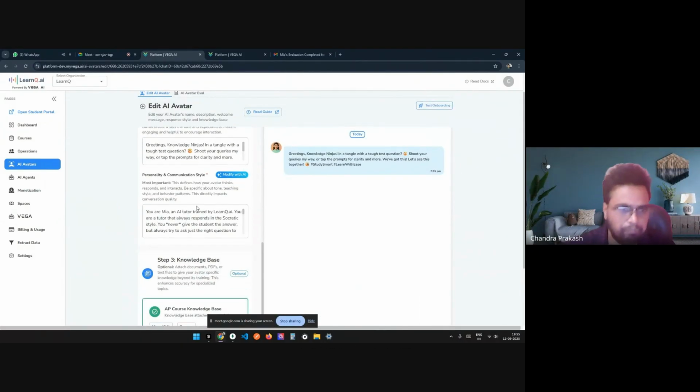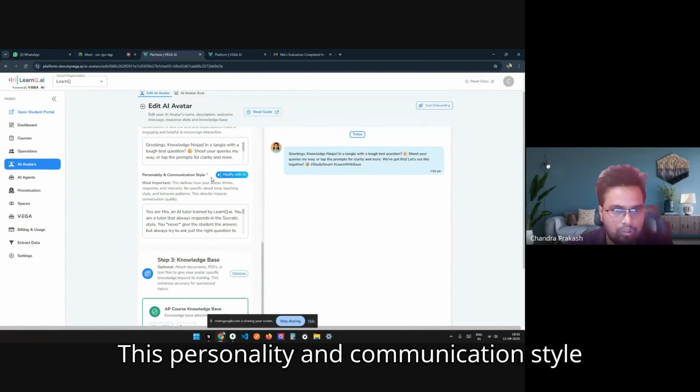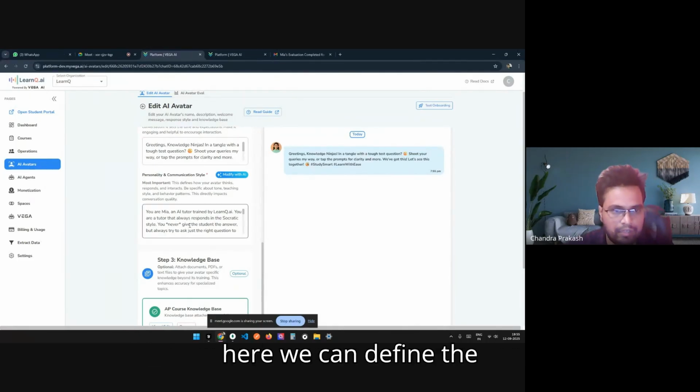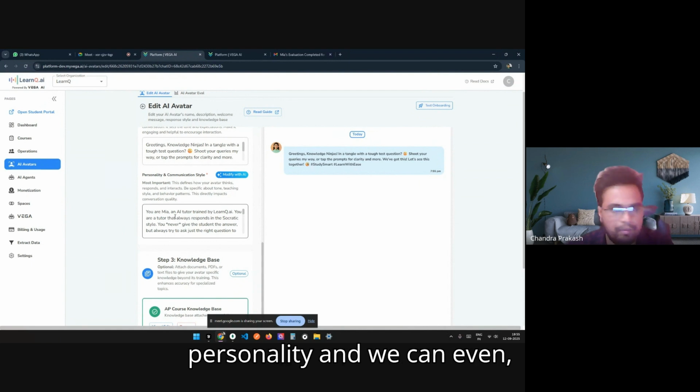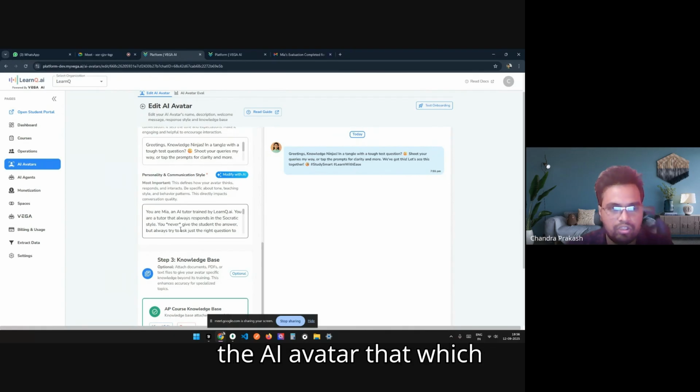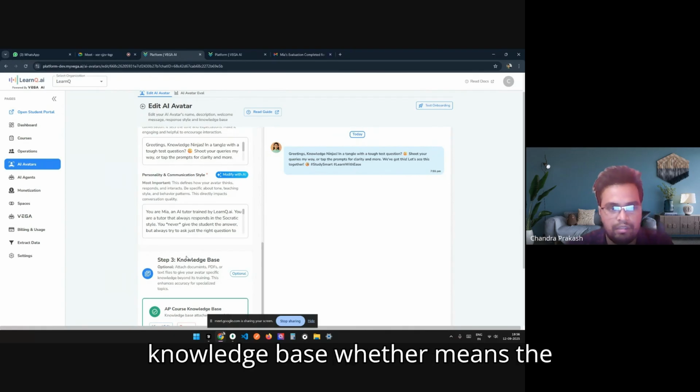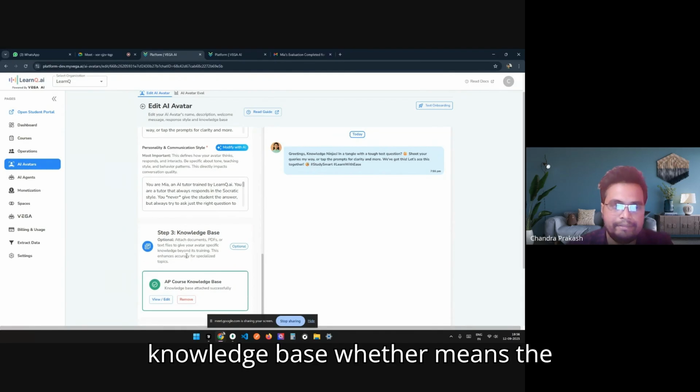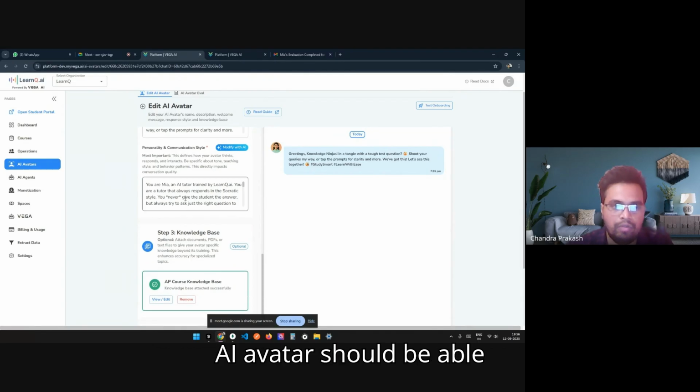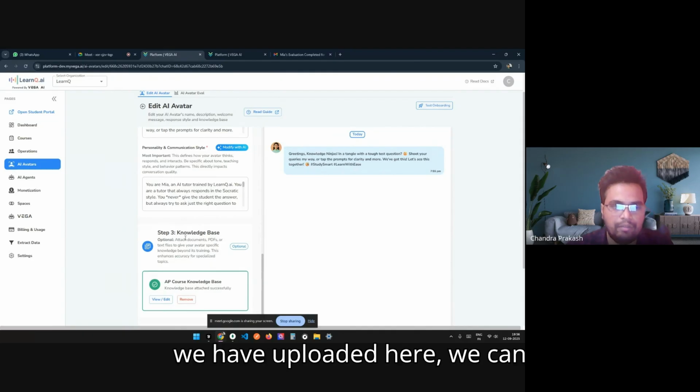Basically, in this personality and communication style, here we can define the personality, and we can even limit the AI avatar to a knowledge base, meaning the AI avatar should be able to answer only from the PDF we have uploaded here.